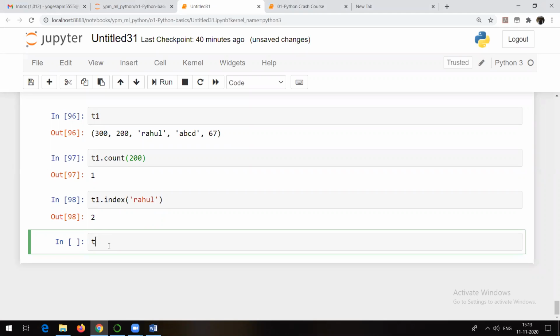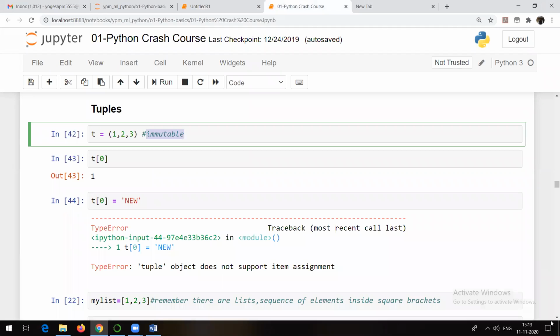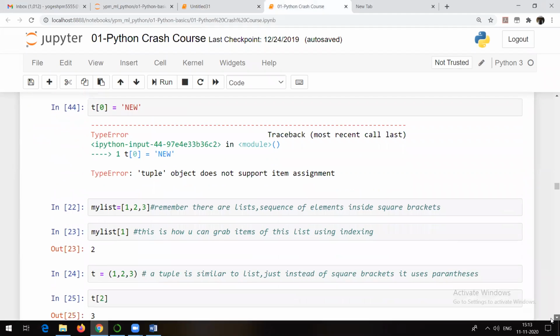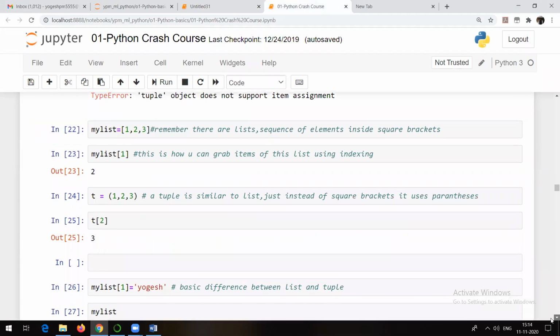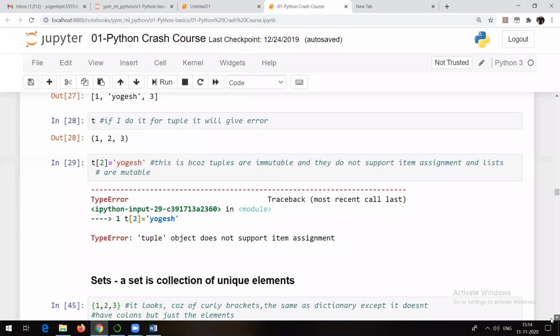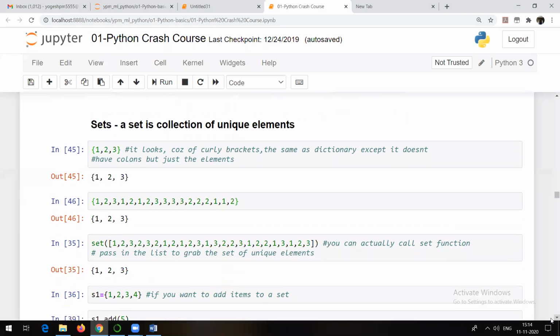But yes, with custom code, that is also possible. If you want to add something, that's also possible with the help of custom code. So many times you will see that we will be using lists only in most of the cases. Okay, so that was all about tuples and lists in brief. And these are the examples which were shown to you before also. All these things, the same thing I have explained.